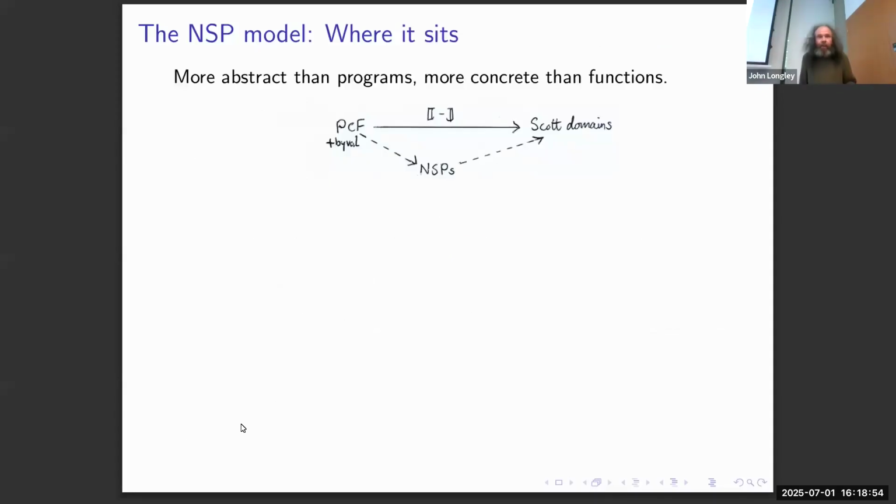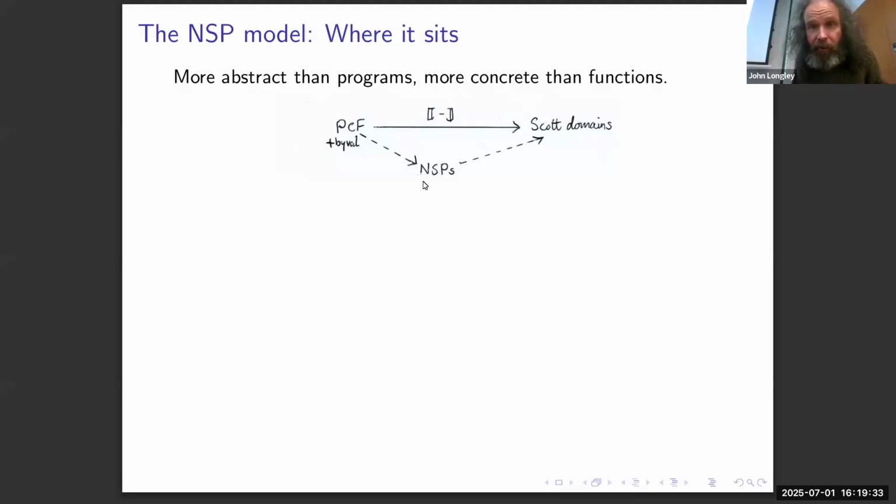Okay, cheers. Right. So maybe before I introduce this model, I just want to say a bit about the kind of thing it is and where it sits among other things. So in the classic work, we had PCF, which is a world of concrete programs, and Scott and Plotkin gave the denotational semantics of that in the abstract mathematical world of Scott domains and pure mathematical functions. So we go from something very concrete to something really pretty abstract.